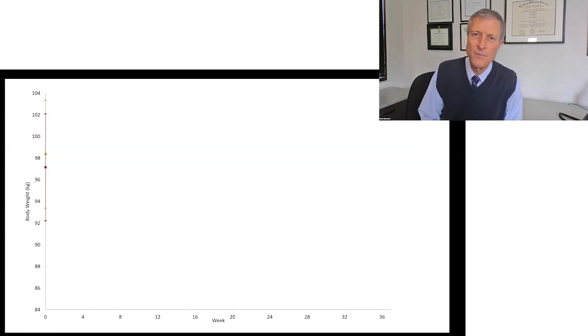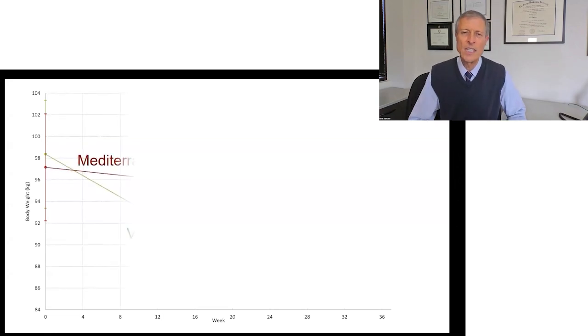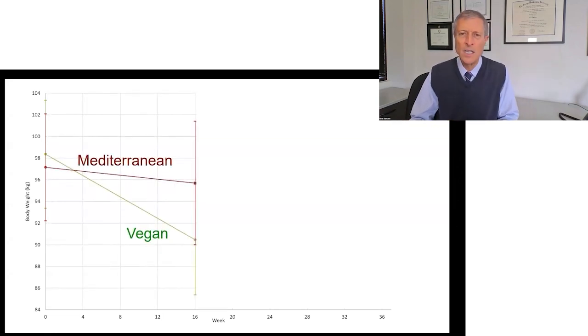The Mediterranean group starts off thinking, what an indulgent, wonderful diet. This is so great. I get to eat fish and olive oil and all this stuff. But when does the weight loss really kick in? Well, they didn't really lose very much weight. Now, the vegans were kind of nervous about this because they thought they might have to acquire a taste for folk music to go vegan. Just kidding. A vegan diet does not require you to change your culture in any way. It doesn't require you to wear tie-dyed clothes even. And the vegan food was really appealing, and people lost weight like crazy. It worked. It caused tremendous significant weight loss.